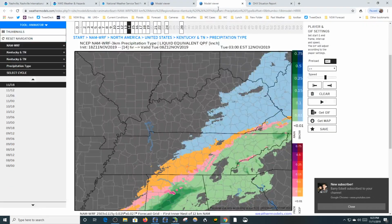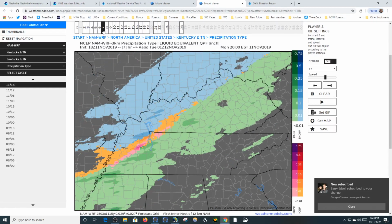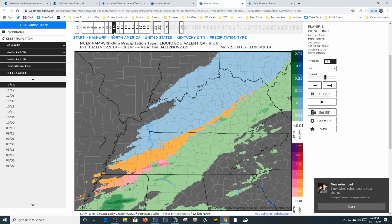Now let's look at a different model. This is the NAM3 model, and it doesn't run as often as the HRRR model, so the timing might be a little askew, but it says the same basic thing, which is Joelton, North Nashville, around 9 p.m. should start to see a changeover from rain into a wintry mix, and you go forward another hour into 10 p.m. and that changeover occurs in almost all of Nashville, running probably from Antioch down to Brentwood, down to Franklin. Y'all are still rain, but for most of Nashville and the western half of Williamson County would be wintry mix, with the snow still having yet to fall.